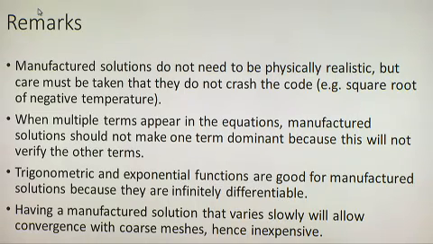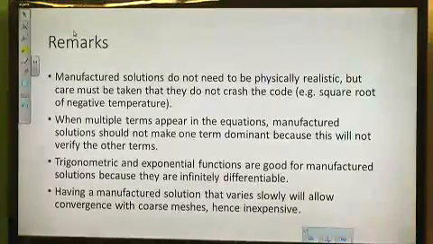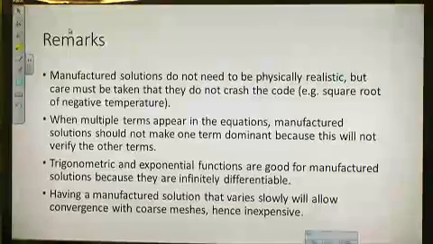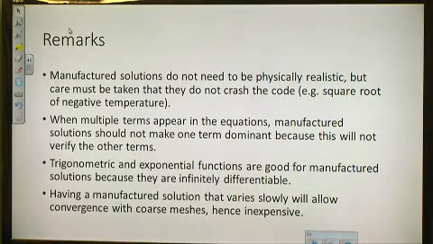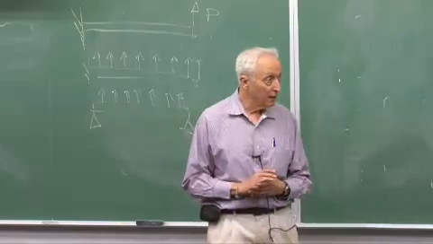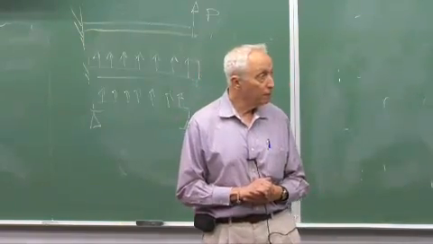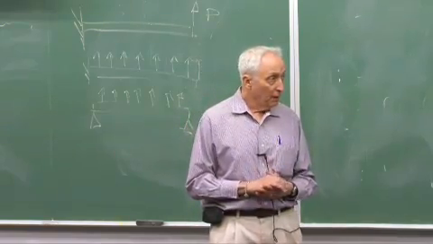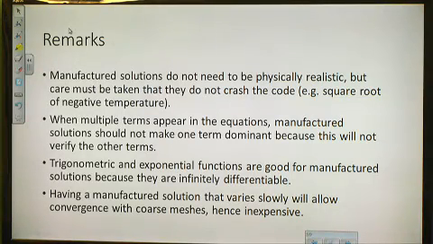Okay, so here are the remarks that Roy and Oberkampf give us, that manufactured solutions do not need to be physically realistic. And I gave that example to you with the wind loading. I picked wind loading that was not physically realistic, but occasionally, if you are not careful, you are going to trip the code that makes an assumption. They give the example of the dependence of, if I remember right, the speed of sound on the temperature, where you will get the root of the temperature, and if your solution came up with a negative temperature, you will crash the code.